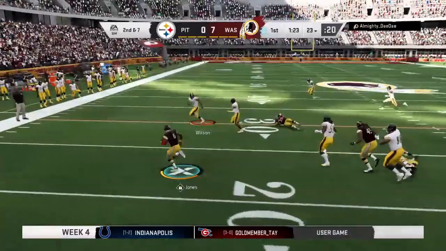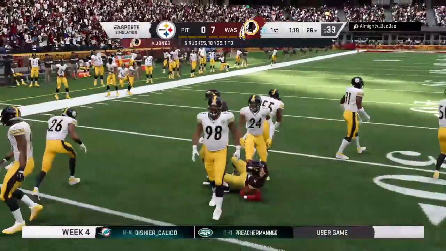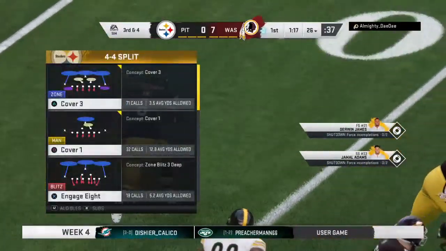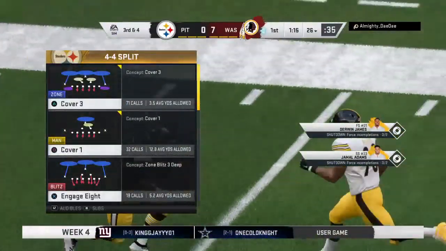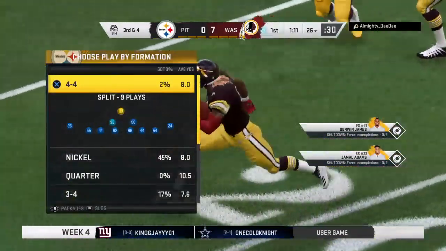They'll run it with Jones. And he was able to shed the tackle, but the reserves come in for the stop. 3 yards on the pickup. That's going to set up an interesting third and about 4 to go. Brings up 3rd and 4.